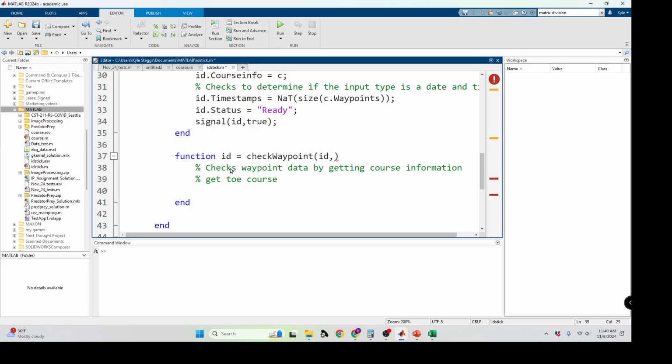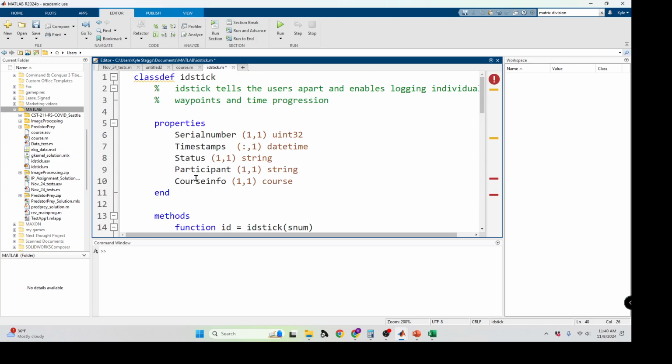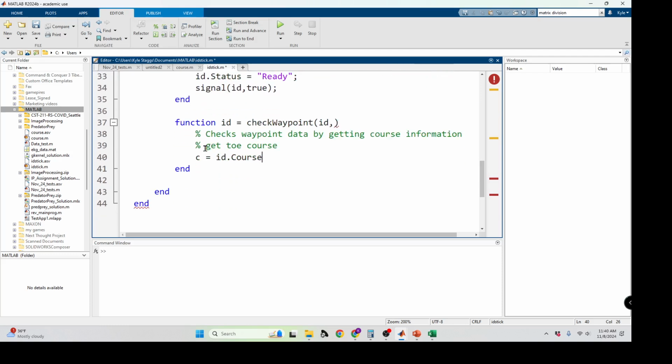And ID course info. So we need to get course info. We need to update the actual stick itself.